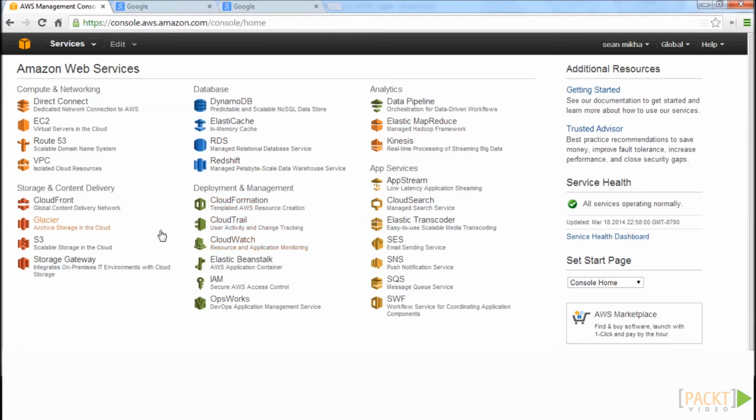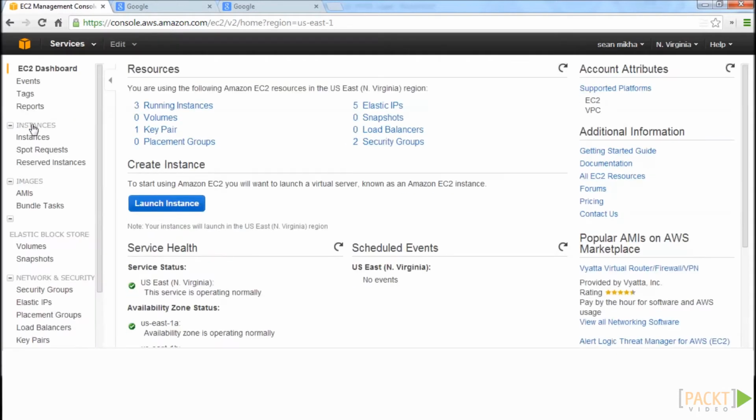Once you're logged in, you will be able to see the components you have in the Amazon Web Services. Specifically for this video series, we will be using EC2. EC2 is where you'll be able to rent virtual instances in the cloud. If you click on the EC2 link, instances from AWS will be shown, and you'll see the dashboard for EC2 and the running instances. Here you will see that we have 3.